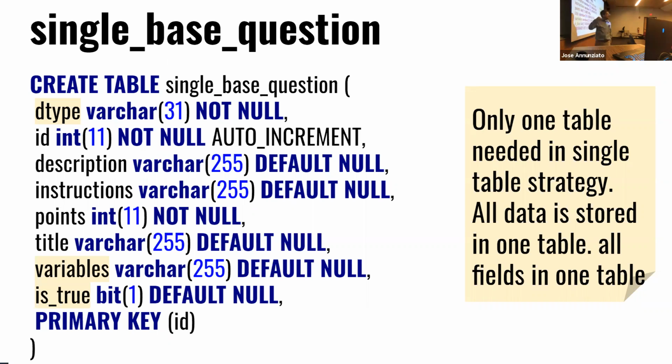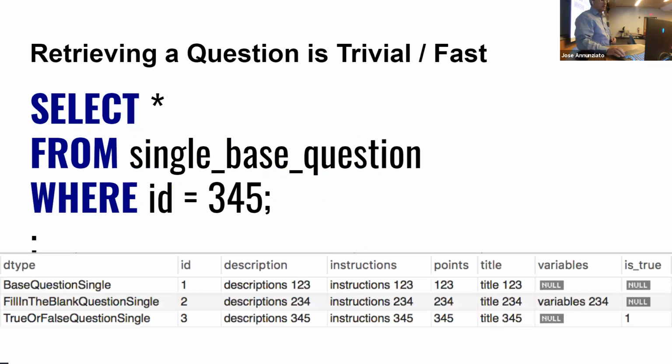All right. Yeah, this is by far the strategy that is mostly used in industry. You'll see lots of those. And again, it was a deliberate decision by the architects to do something that normally we would not do. Normally, we would discourage you from denormalizing the table. Okay. So retrieving a question is trivial, right? You just do it from a single table. There's no joins. So this is by far the fastest performing.